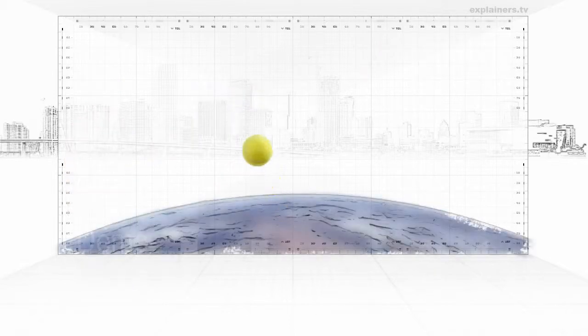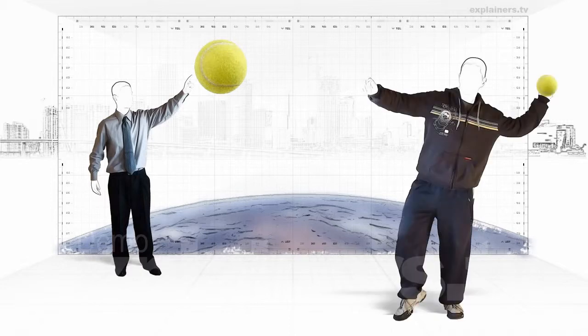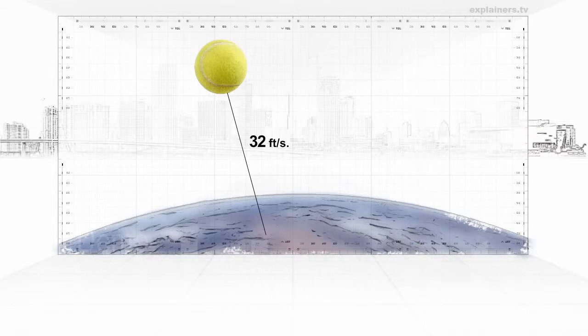In order to make an object escape from the Earth's gravity and rise into space, we should throw it at a speed of 36 feet per second. If we fail that speed, called escape velocity, it will fall trapped by the Earth's gravity.